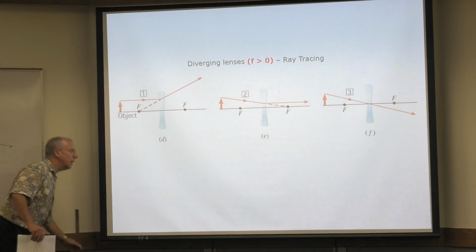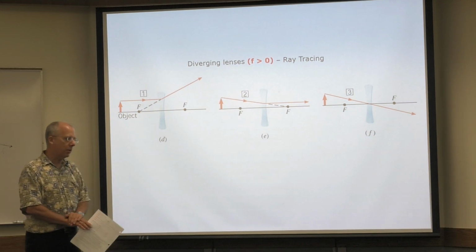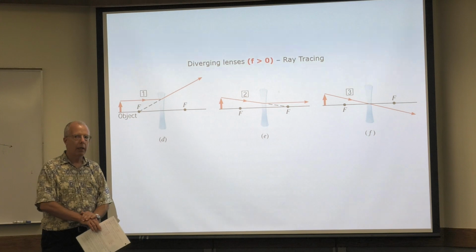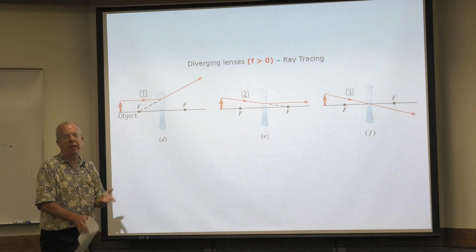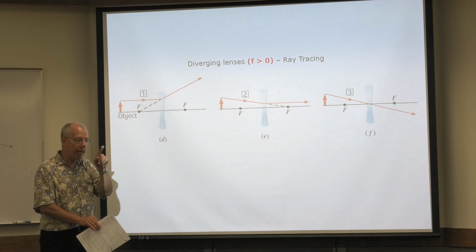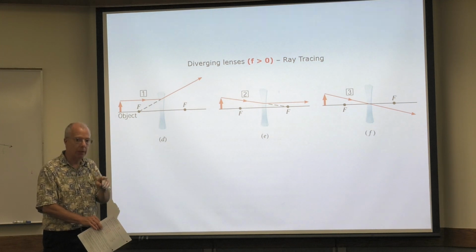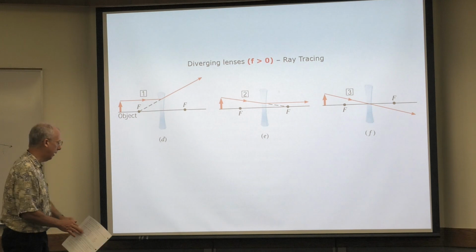All right, now you got to be careful about something. Sometimes the questions on the exam or the homework, they'll say, you have a diverging lens whose focal length's magnitude is 2.5 centimeters or something like that. If they say something like that, they're just saying what the magnitude of the focal length is. If it's a diverging lens, it's negative. So you got to put that negative sign in there.